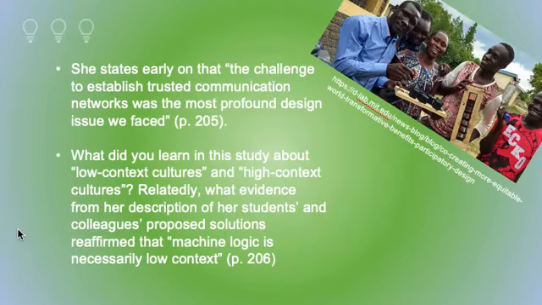So on the screen here, I have a relatively recent image from the Design Lab at MIT of projects that they do with NGOs in Uganda, which is a neighbor of the Democratic Republic of Congo. I shared this image because I wanted to reinforce that people involved in design and design thinking and usability, participatory design, are still involved in the kind of work that Longo discusses in her article from over a decade ago. Her project was over a decade ago, but the article isn't quite a decade old, I don't think. But I wanted this image to be resonant to say that these kinds of partnerships persist.